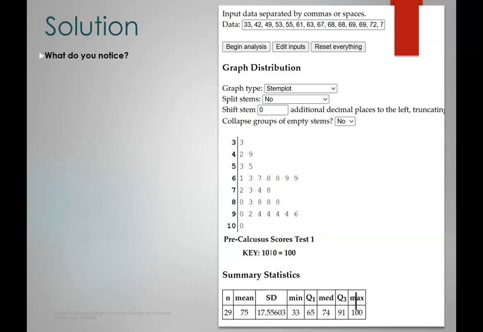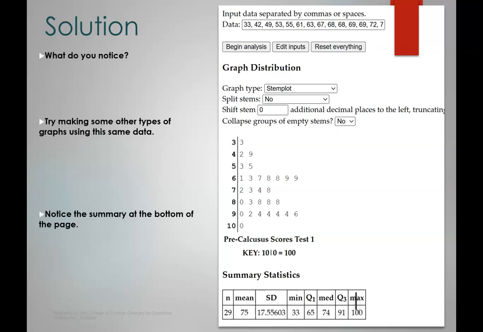We talked about some things already, but if you want to jot down a few more things that you notice, you could try making some of those other graphs on your own, like making a histogram, for instance. So you could pause the video and do that, and then notice the summary statistics at the bottom of the page.